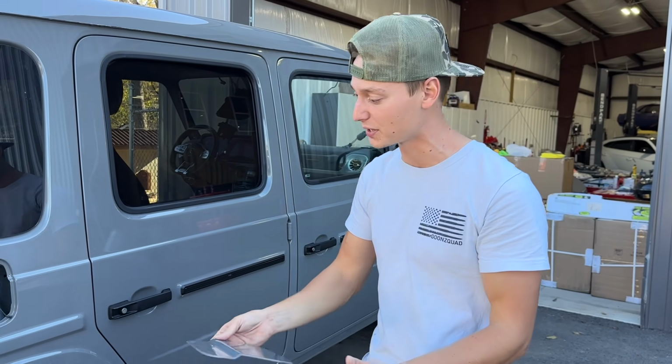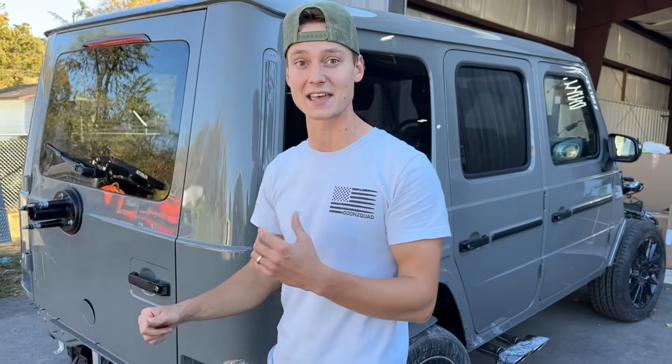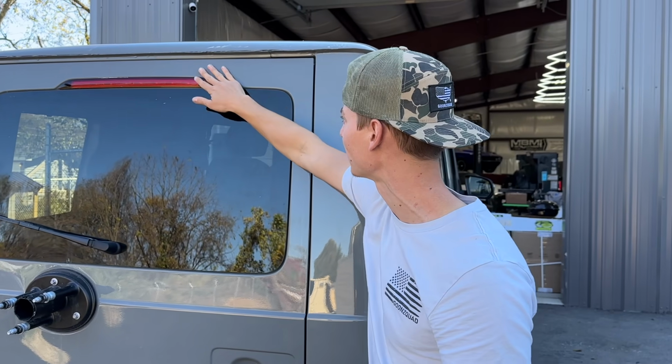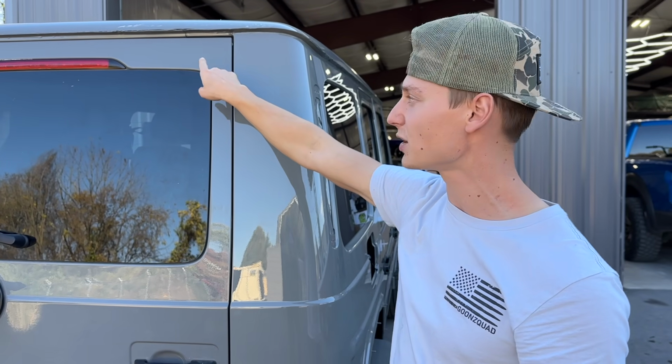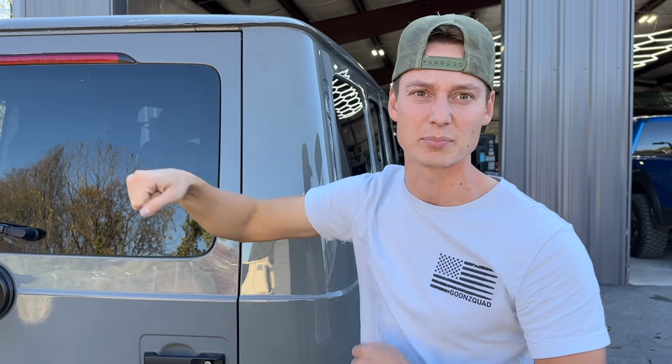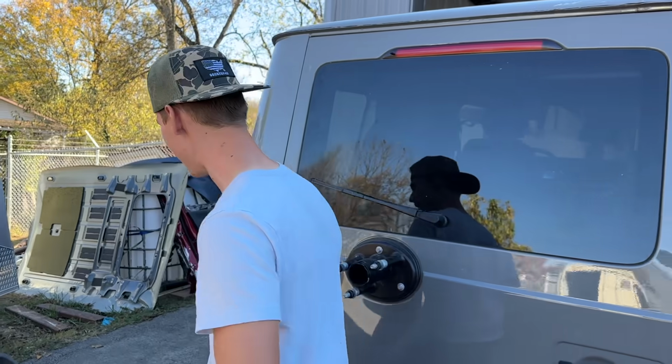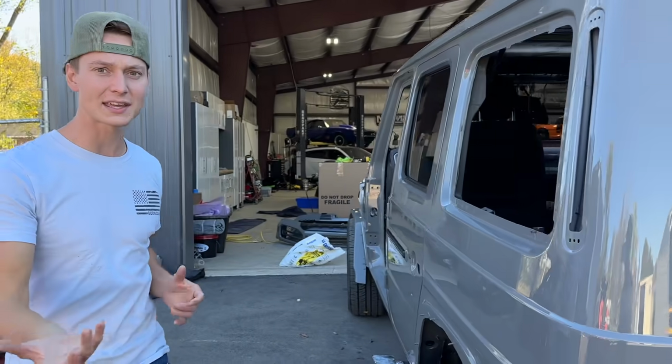So that's probably what we're gonna do. We're gonna go ahead and sand those doors, this back door right here. On top of that, it needs a little bit of body work right here, because we did some paintless dent removal, but it just looks like somebody punched it with some knuckles. So we got to fix that right there and paint it, as well as this door over here. And I think it should go pretty quick.